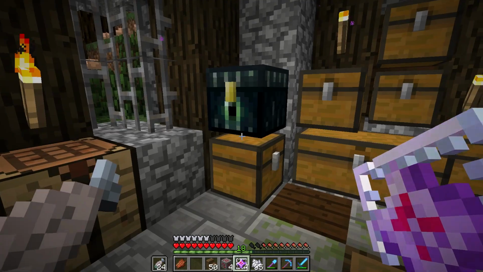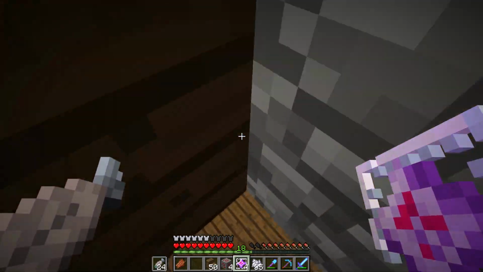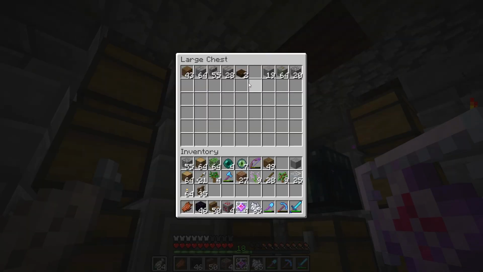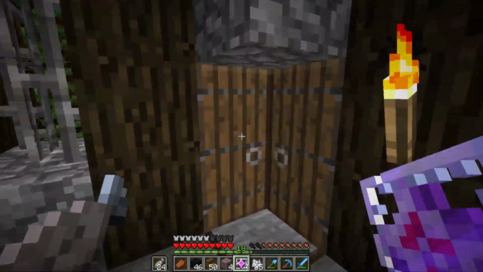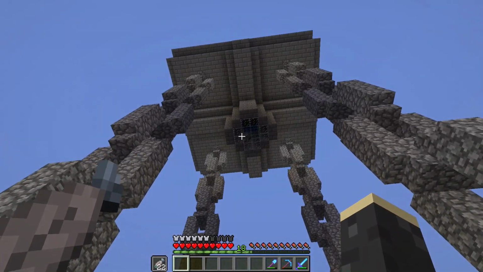So let's do this. Where did I put that obsidian? I dropped the obsidian off somewhere. I think it was down here in this chest. Yep, there it is. Did it take? Okay, all right, sweet. So I'm going to head over to the mob farm, and I will meet you guys in just a second. Okay, dudes and dudettes, welcome to the mob farm.